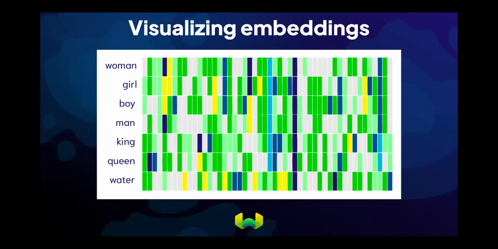And this is looking at 50 dimensions. This was a famous result from 5 or 7 years ago when we realized that we can have conceptual math, something like king minus queen equals woman, because that was the conceptual difference between these 2 entities, king and queen. And if you look at this diagram, you'll see that water, for instance, at the bottom is quite different from the other things. King and queen have these bits similar, and then humans in general have maybe this column here. We cannot say what exactly this means, but the model figured that maybe this means humanness or royalty.